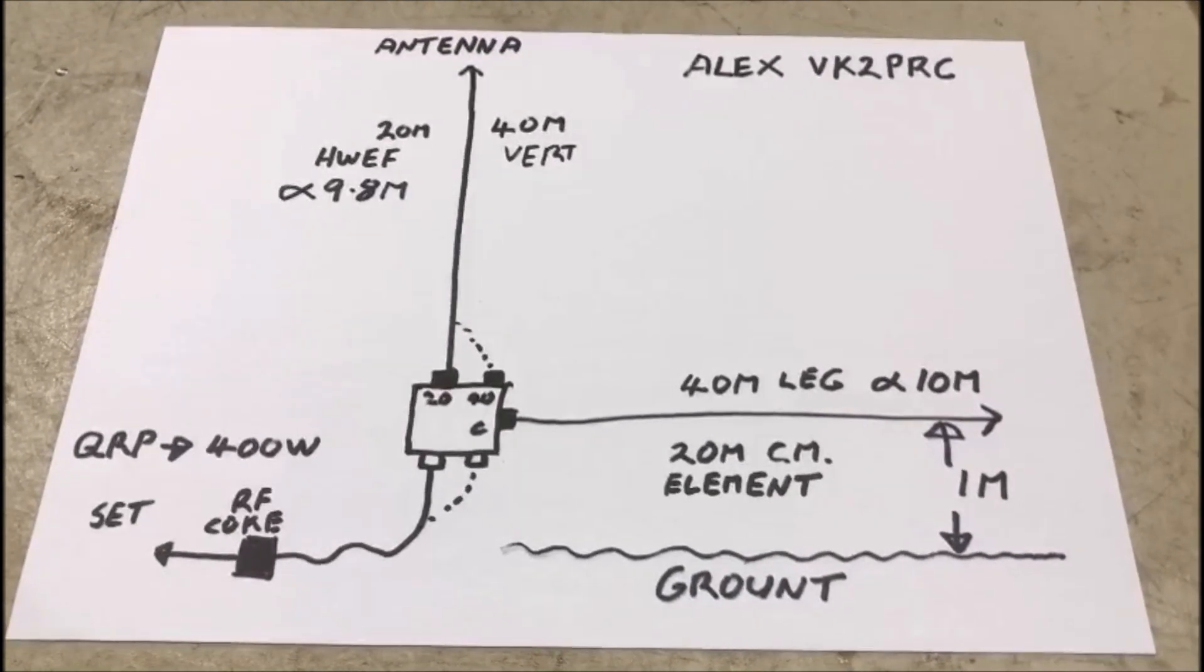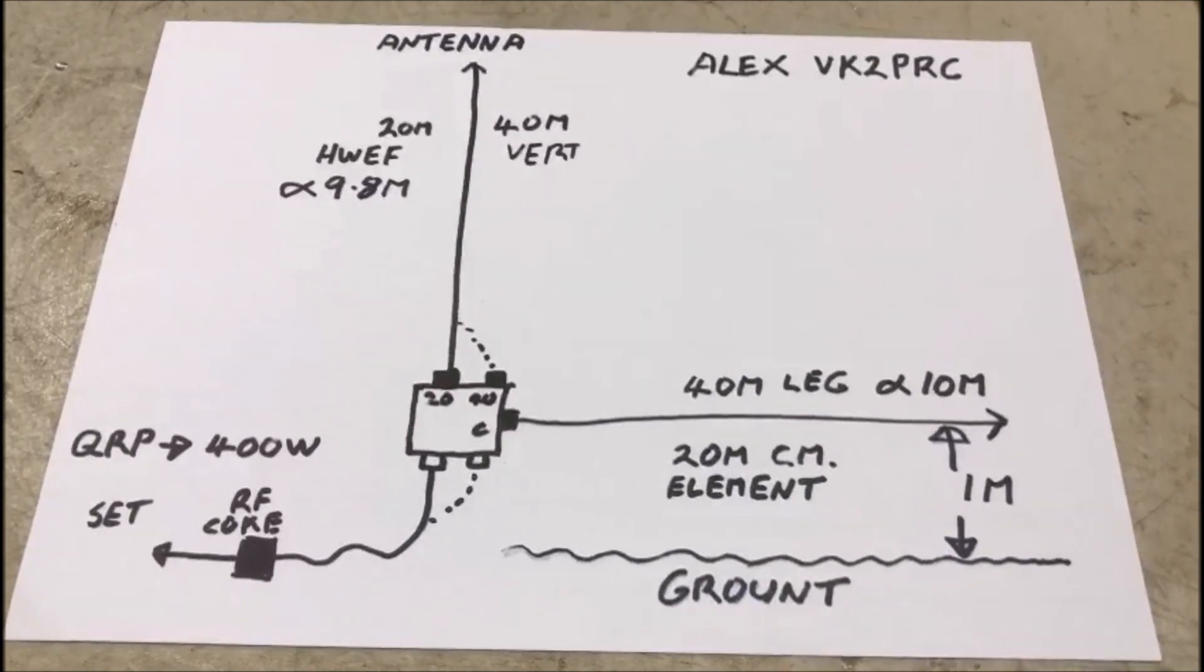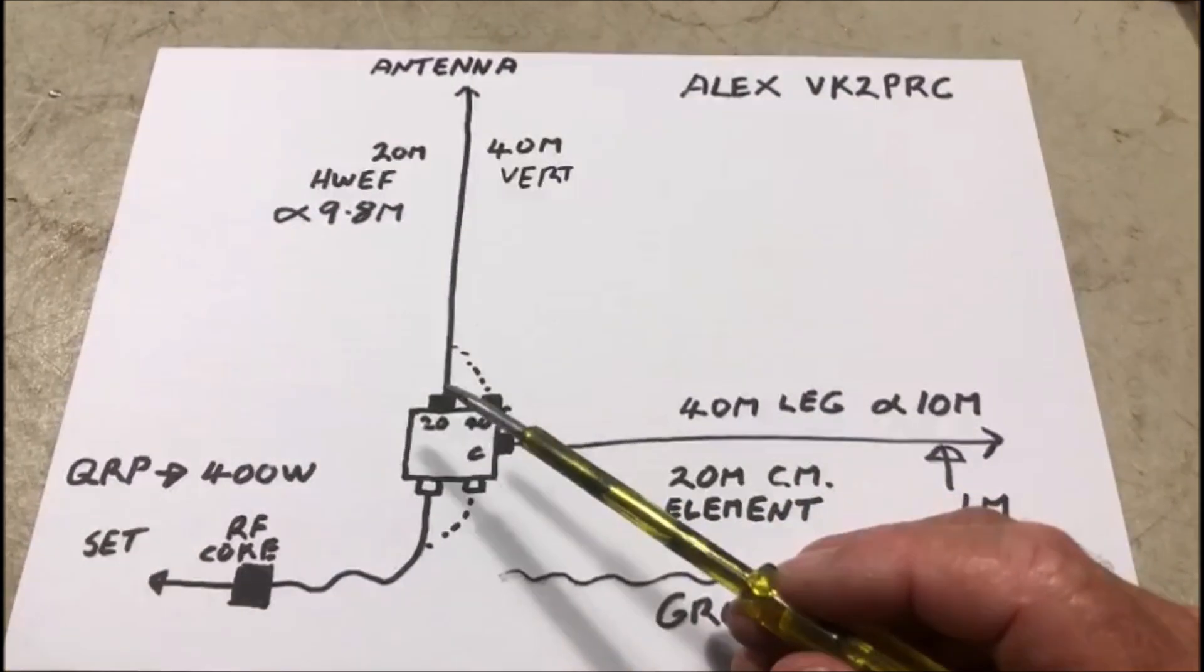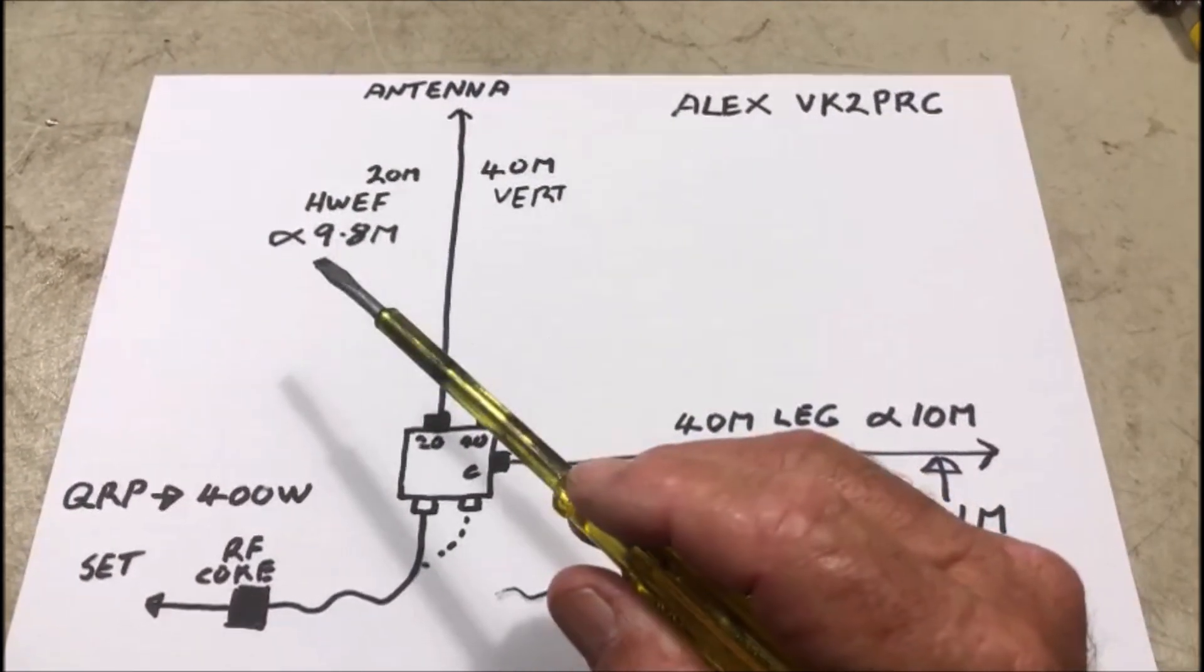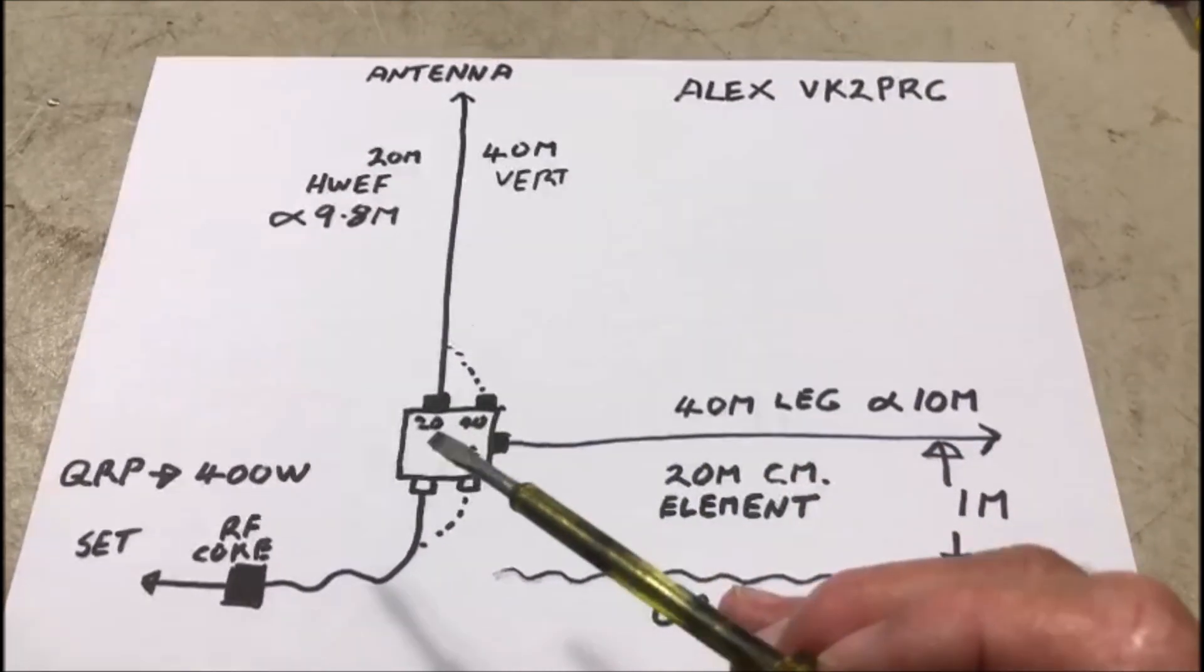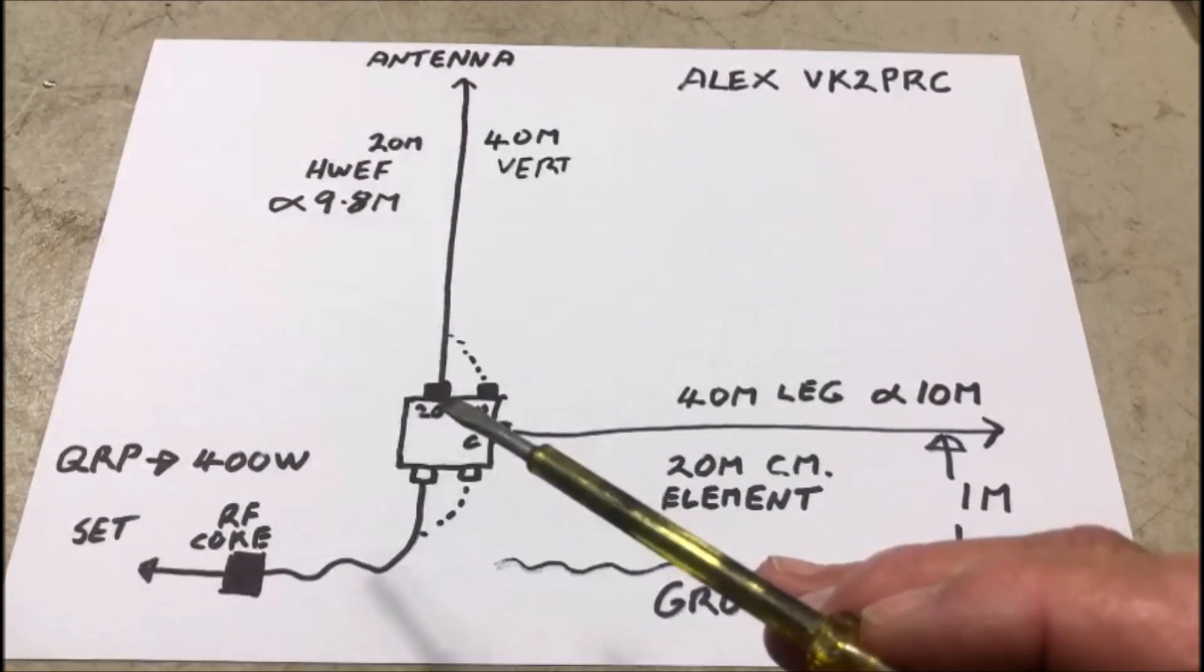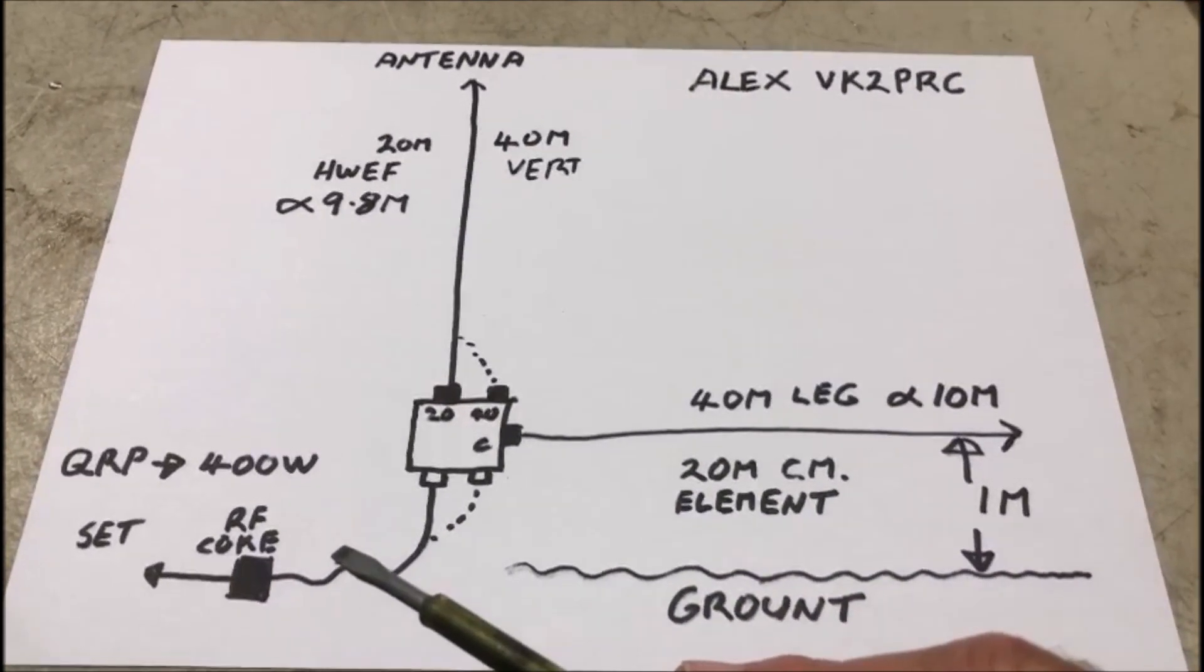So let's just go over again quickly how this particular antenna works and what are the advantages of it. You've got yourself a half wave antenna which happens to be in the vicinity of 9.8 meters tall. It's matched using a matching coupler that matches the very high input impedance of a half wave NFED antenna to the 50 ohms of your transmission line.